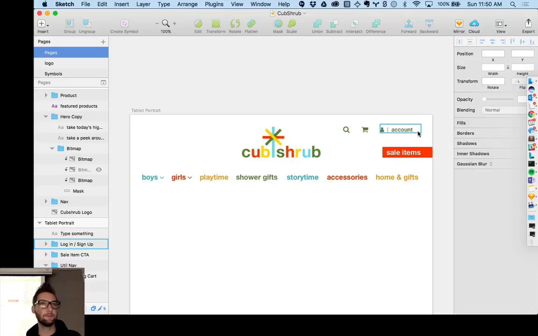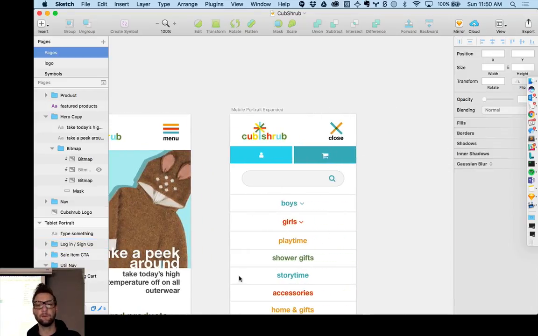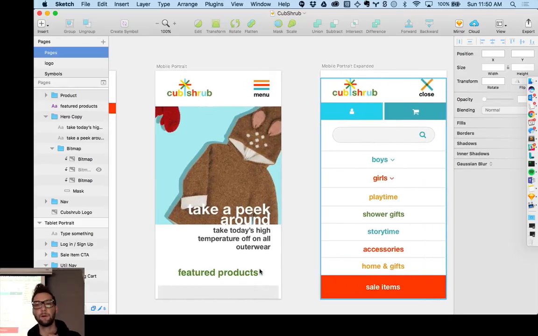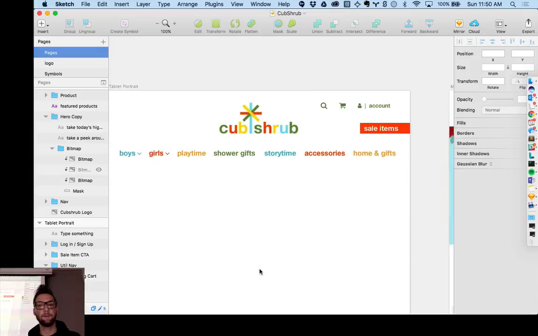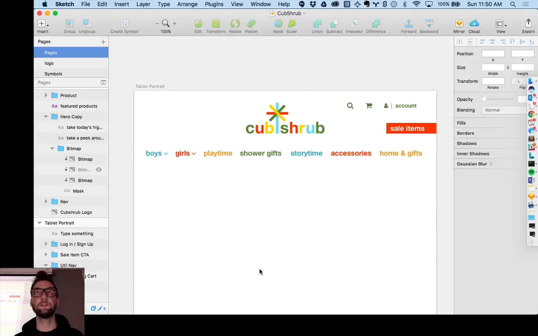So as we think about this, these are like the pieces and parts I want to do. And then eventually when I go to mobile, I want it to look something like this. Now, we probably won't have time to do that, but I'll show you what the final product looks like. Because this website, I think, just launched. I haven't really even checked it yet, but it's out there.